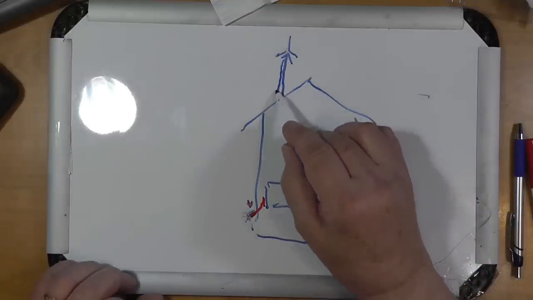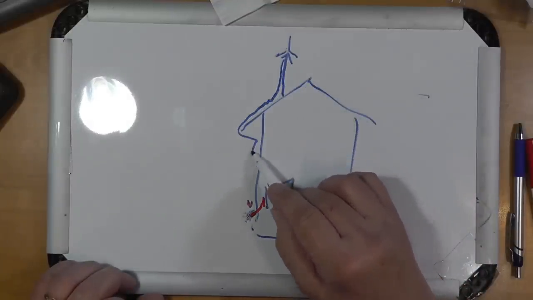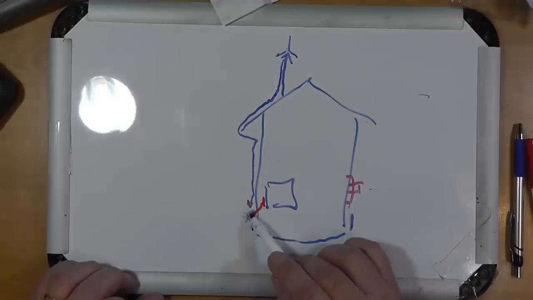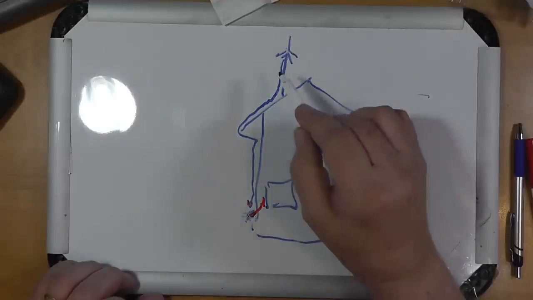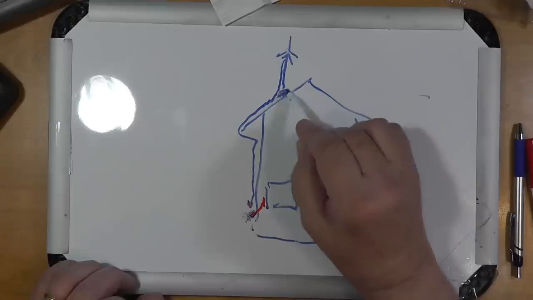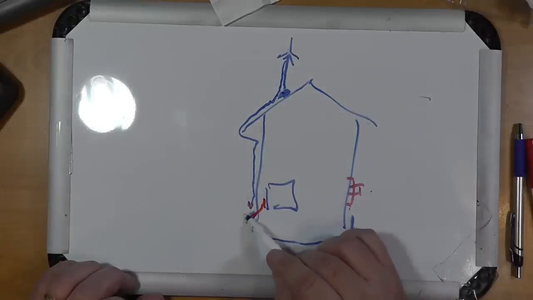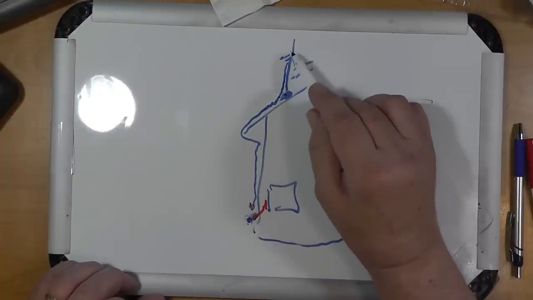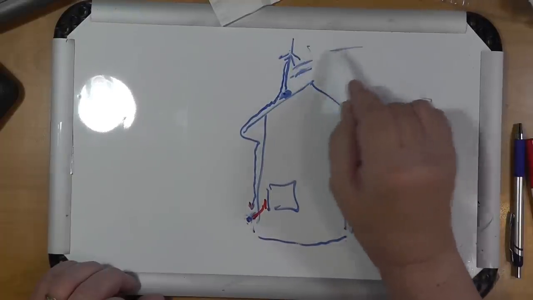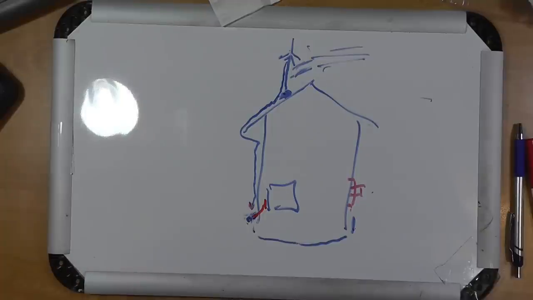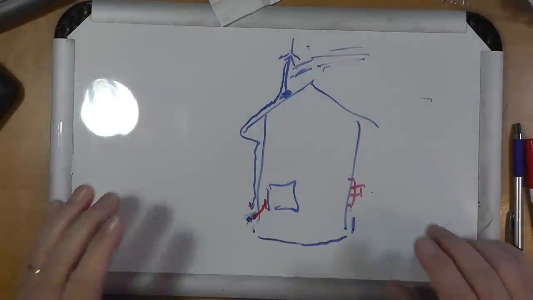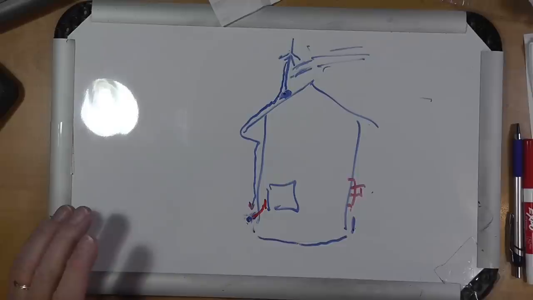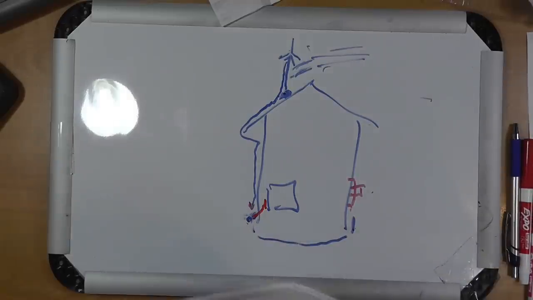What I would do is run the coax down to the lightning arrester, and then I would connect a wire from here down to the ground, just to bleed the static charge off that connects to this when this is in the wind. So this gives you a little bit of an idea of a couple possibilities, and so Tony, I hope that helps and tells you what you can do.